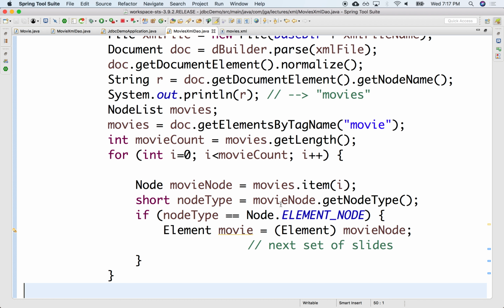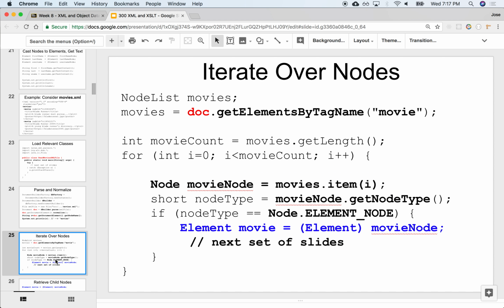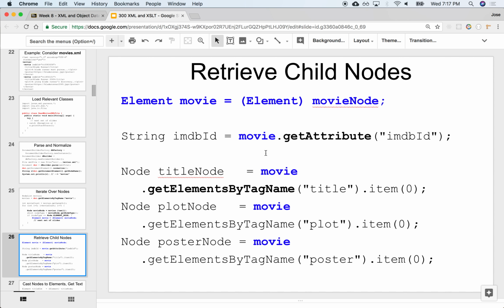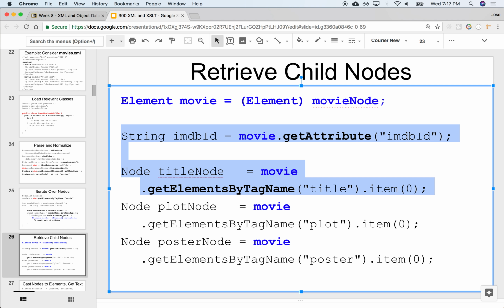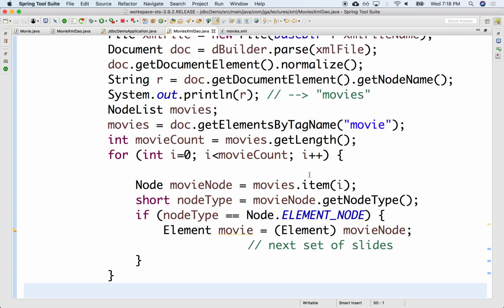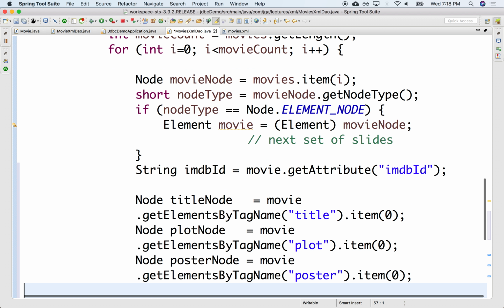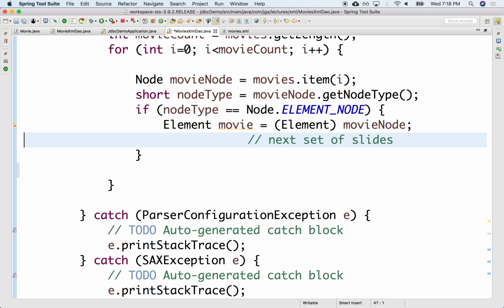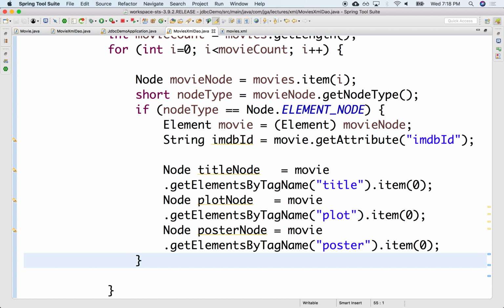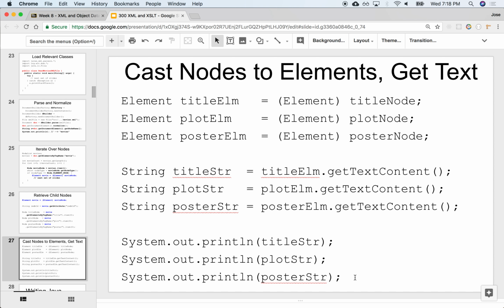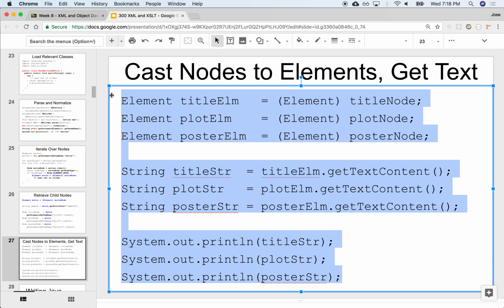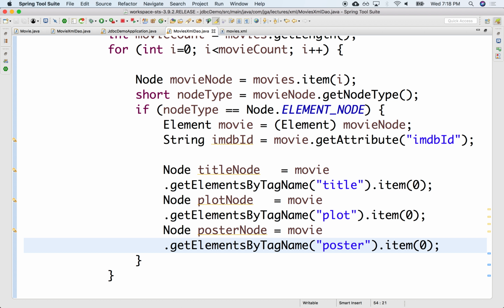Once we have the movie, we can then cast it. We did cast it, and now we can retrieve all the children under there. We can grab the IMDb tag, the title, the plot, and the poster under here. Oops, not there. There we go. And once we have that, we can just print it. Let's paste it in there.